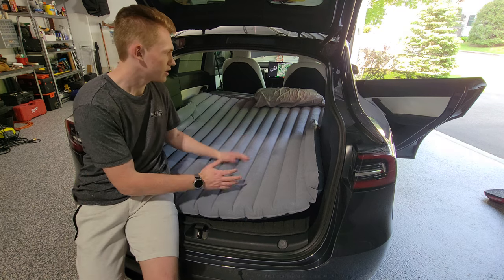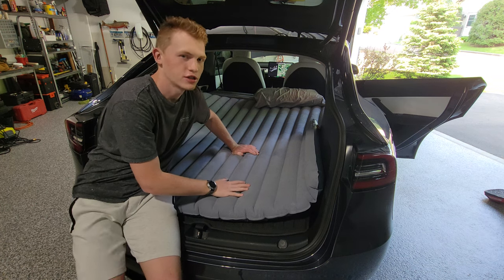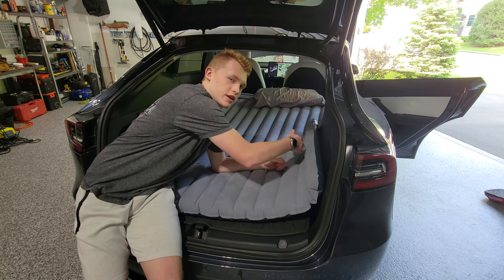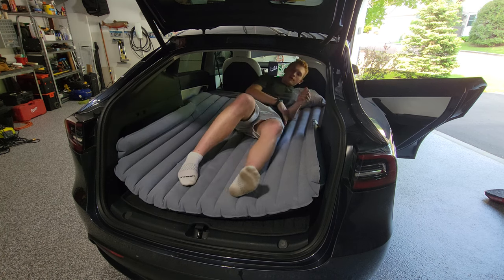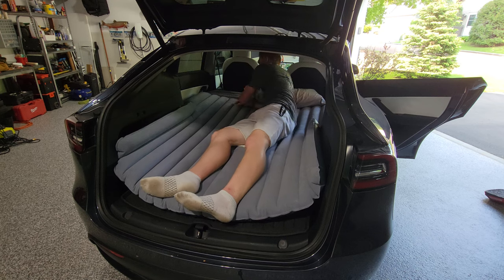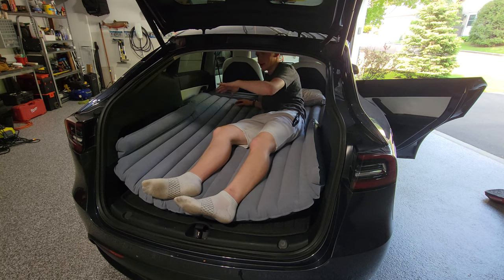With it all inflated, you can see I had to move the front seats up a little bit and obviously fold down the back seats. There are five or six sections to inflate. These little side curtains are kind of cool because then your legs aren't just hitting against the hard plastic. I did lay in it, and I'm six feet tall — I do fit. I got a pillow here because this back pillow rest kind of just extends over the headrest, and the pillow is needed so you're not having your head laid further back than the rest of your back.